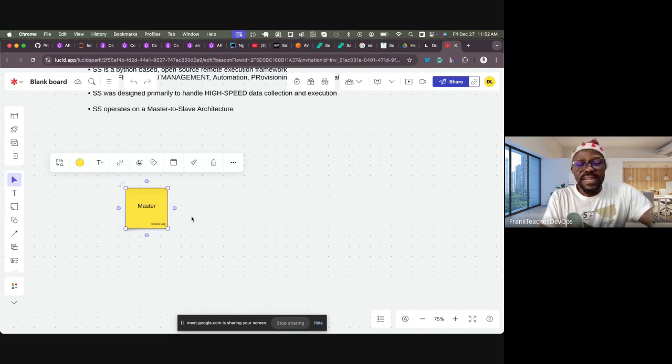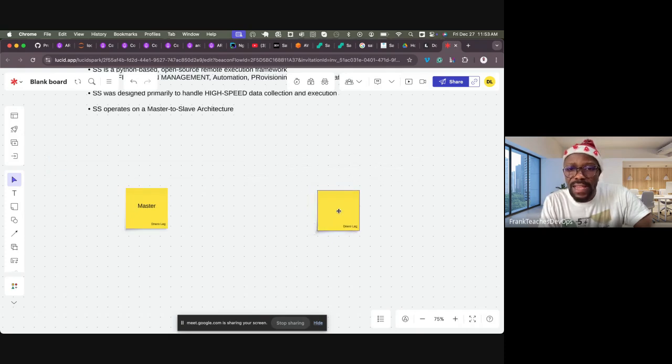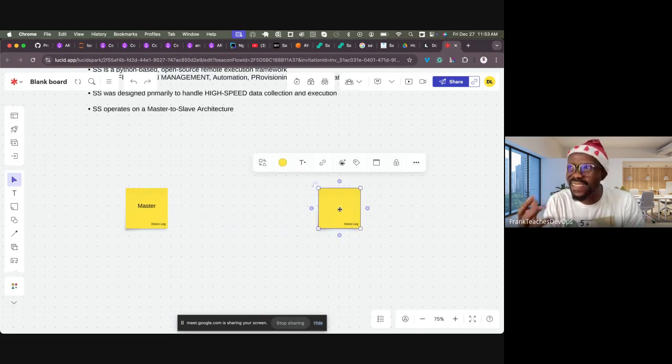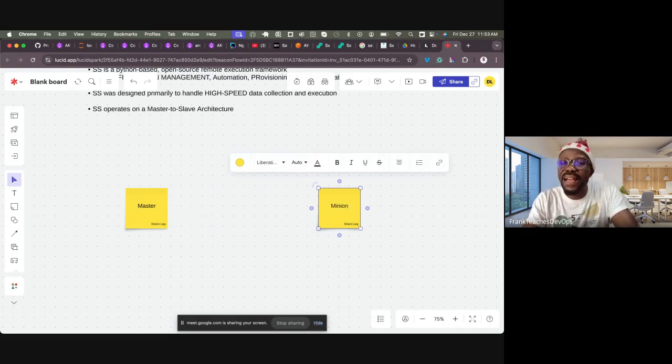This Salt master comes along with other components. On the other hand, we have a slave, but in the concept of SaltStack, the client machine, which is a slave, is not called slave or client. Rather, it is identified as a minion.